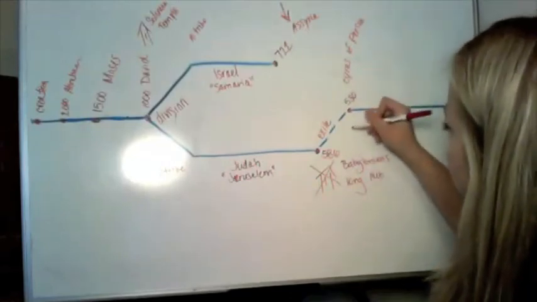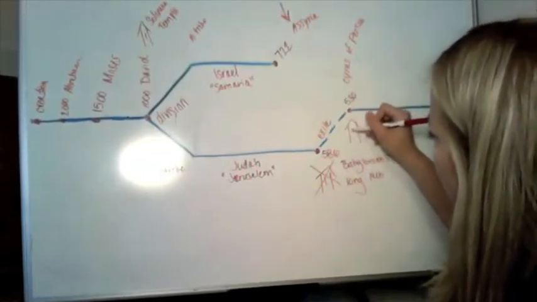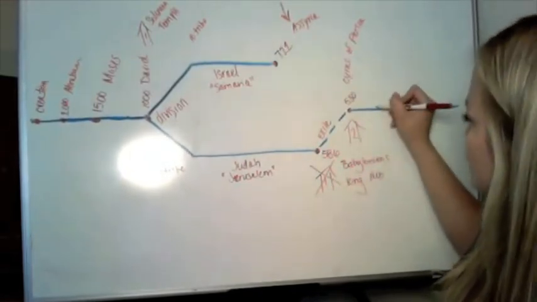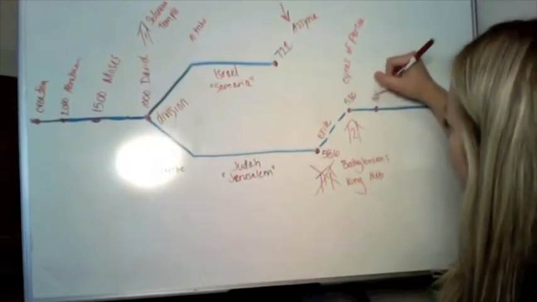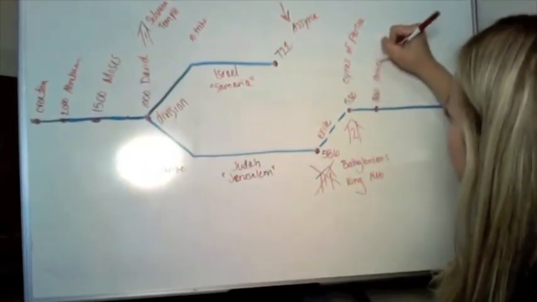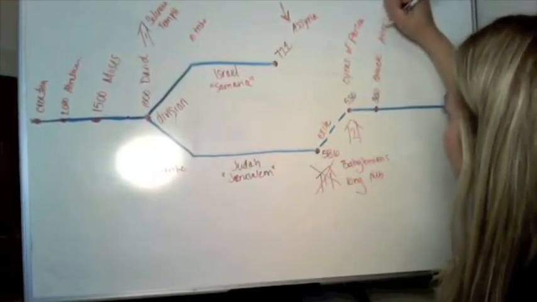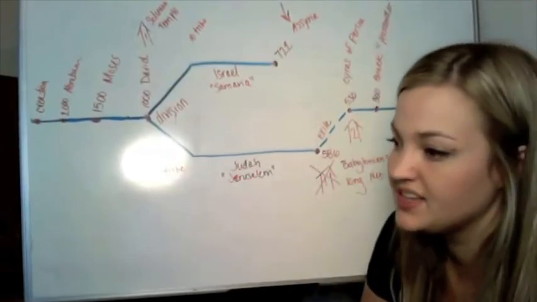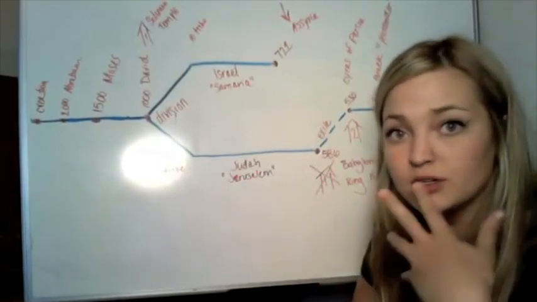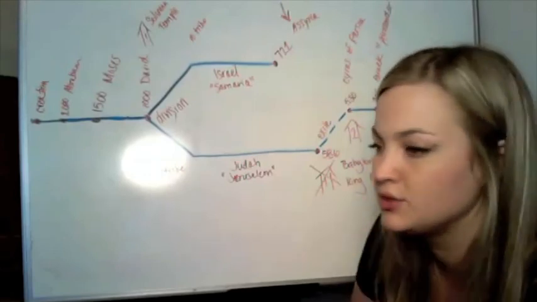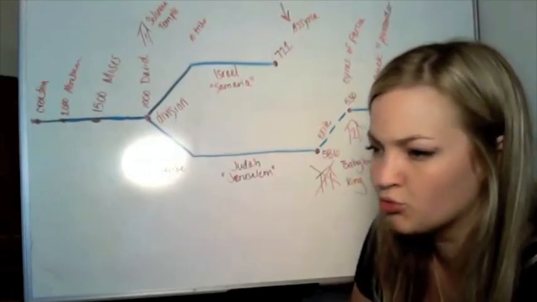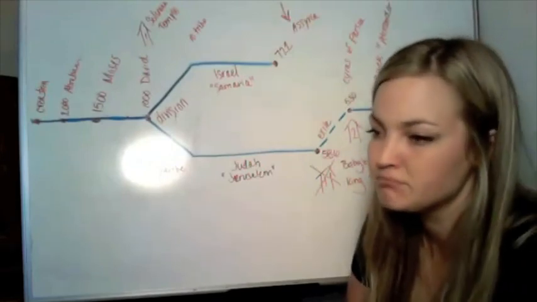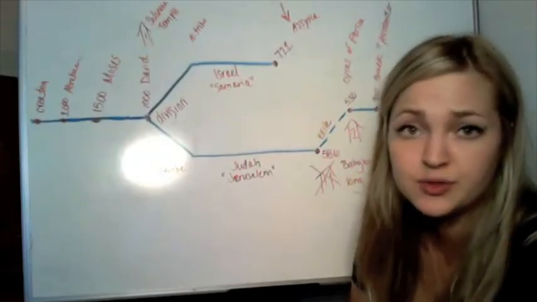So, let's see, here or wherever you want, you can write a temple with the number 2. So the second temple is built. The next year you want to write down is the year 300, and that is when the Greeks come in on the scene, led by Alexander the Great. Greeks. They don't come to destroy. They come to take over the culture. They come to just rule basically, but they bring their own culture, which is called Hellenization. So they come to rule over the Jews.